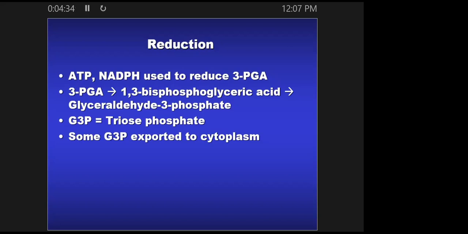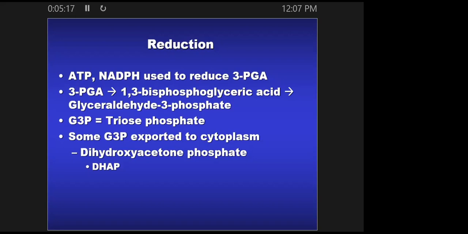And what we're going to see is this is kind of a branch point in the stage of carbon fixation. Some of the G3P is actually going to get sent out of the chloroplast and into the cytoplasm. Most of it stays in the chloroplast, however. So we'll talk about that. When it is getting exported, it actually gets rearranged into DHAP, dihydroxyacetone phosphate. So you can just abbreviate that down to DHAP. So G3P rearranges to DHAP and then boom, gets sent out into the cytoplasm. And that's where you get sugar production.